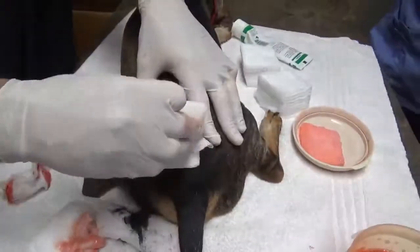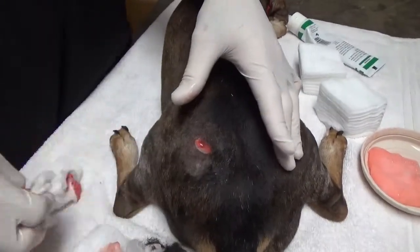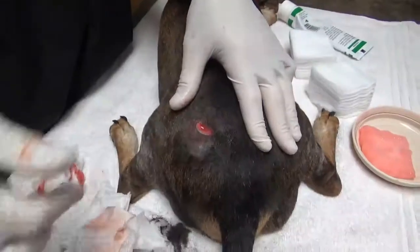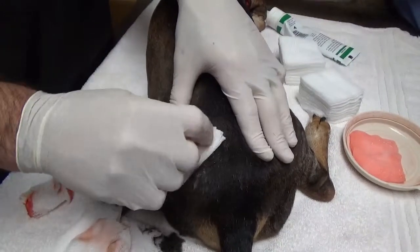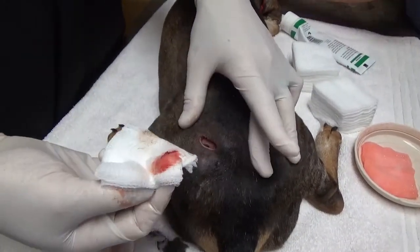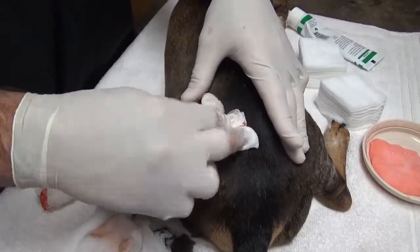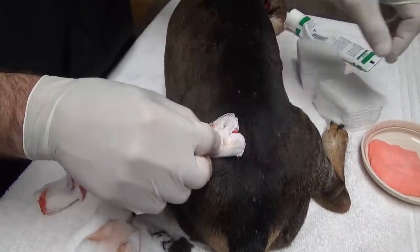And so then we're just going to take saline and we're going to flush that really well. So you can see the amount of debris that we're still getting off of that wound. Once the thing is completely cleaned, now we're ready to put some type of topical antibiotic ointment on there and then apply a bandage.